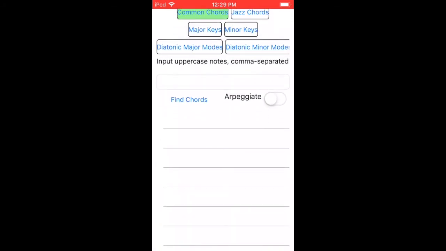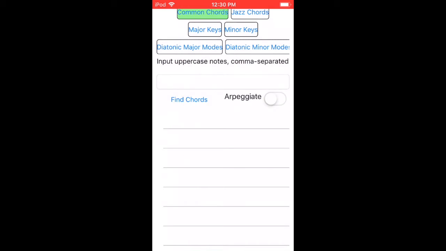The inspiration that led to this app was, as a songwriter, primarily a guitar player, I've never really had an issue with coming up with melodies, in the form of melodic lines or riffs, but I've always struggled with coming up with chord progressions to accompany those melodies. So I just thought it'd be cool if you had a tool to help accomplish that task.